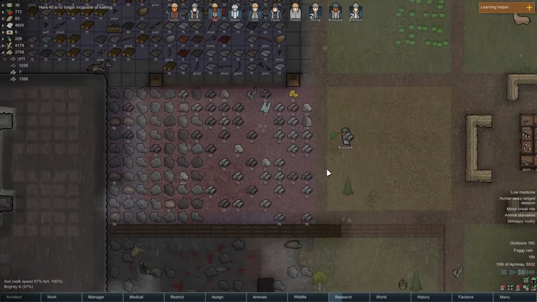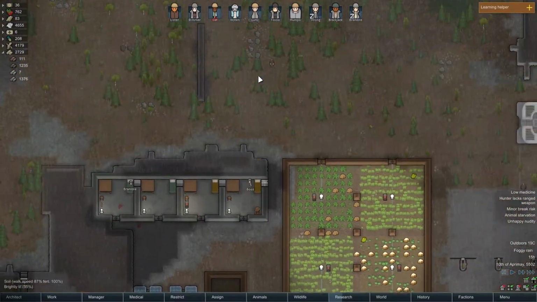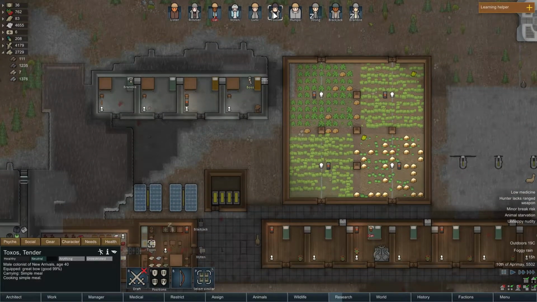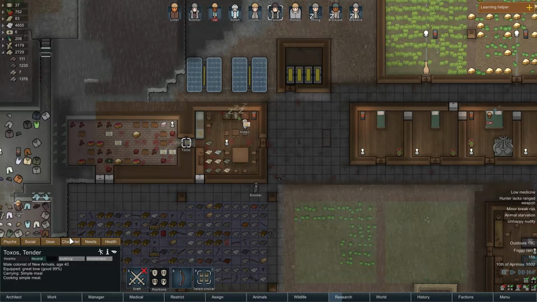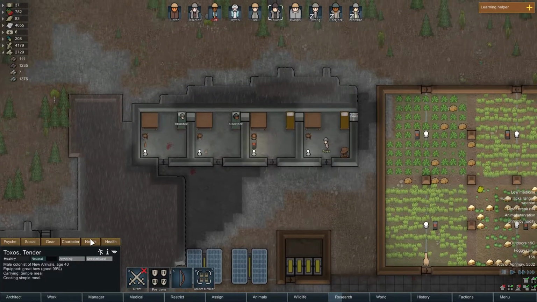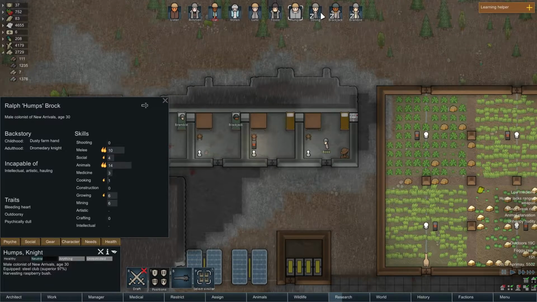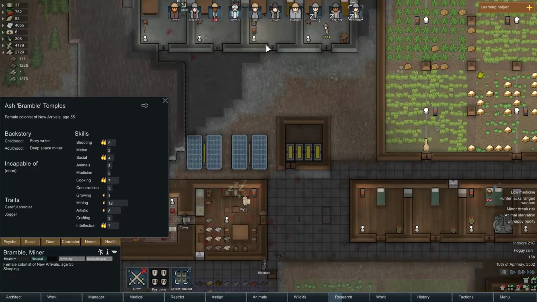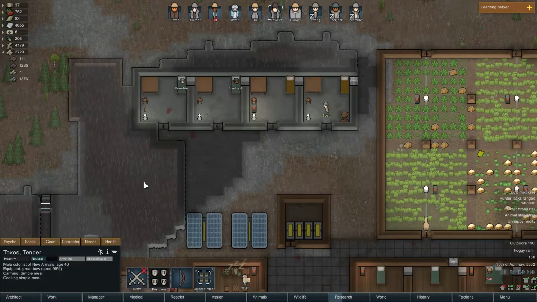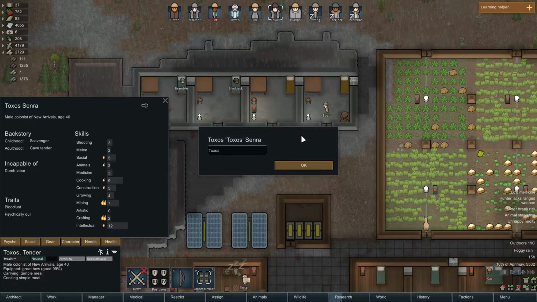Blackjack is doing an amazing job of making the blocks. Actually, I should start renaming some of these people. Toxos? Who's Toxos? Is Toxos our secondary doctor? Or is that Blackjack? No, Toxos, you're that. That's Humps, Strong, Blackjack, and Ramble. Okay, you know what? Here's what we're gonna do. I'm going to start renaming some of our colonists.